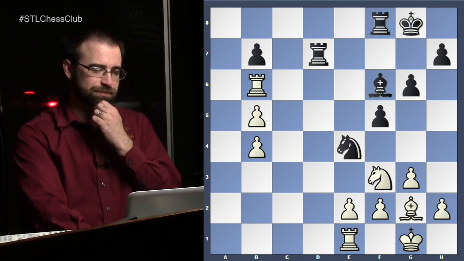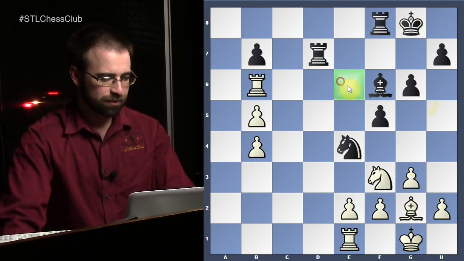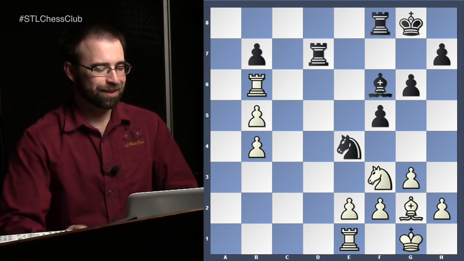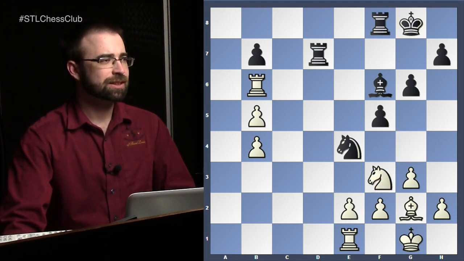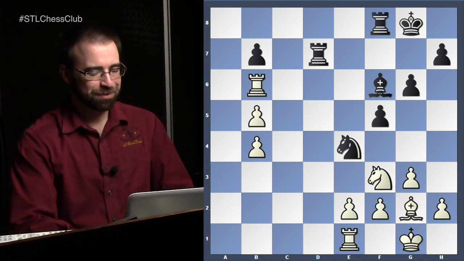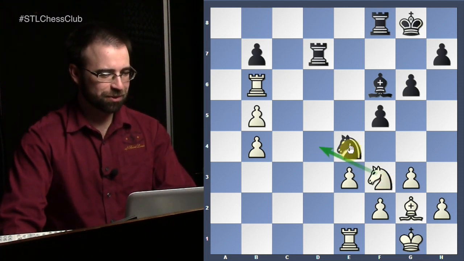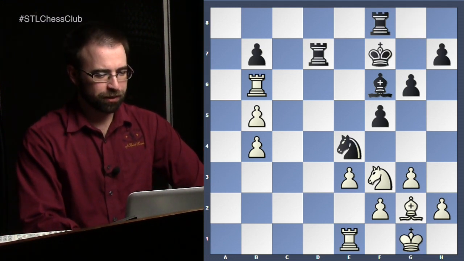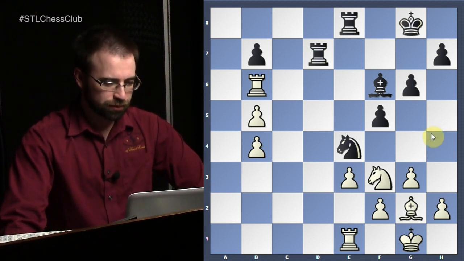H4 is interesting, but he played an even better move. And it has the same idea of using the knight to control the e6 square. Well, knight g5 immediately is a blunder. He played the move e3. Okay, I'm going to use this square. I'm going to go to the center. And he went here. Now if rook to e8, let me go here.